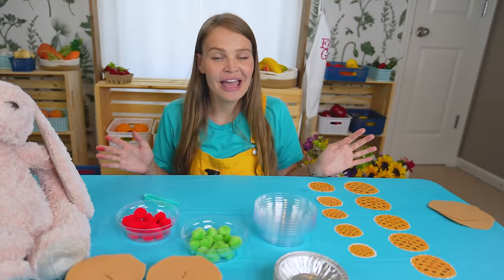Okay, let's take a look. It looks like you need 4 eggs, 1 cheese, 3 mushrooms, and are you looking for some greens? Yeah, do you have any spinach or lettuce? Oh, we do have some lettuce. Okay, I will take that. All right, let's help our friend Penguin get all of the ingredients he needs for his recipe. Let's grab a basket. And first it says we need 4 eggs. Let's count them together.